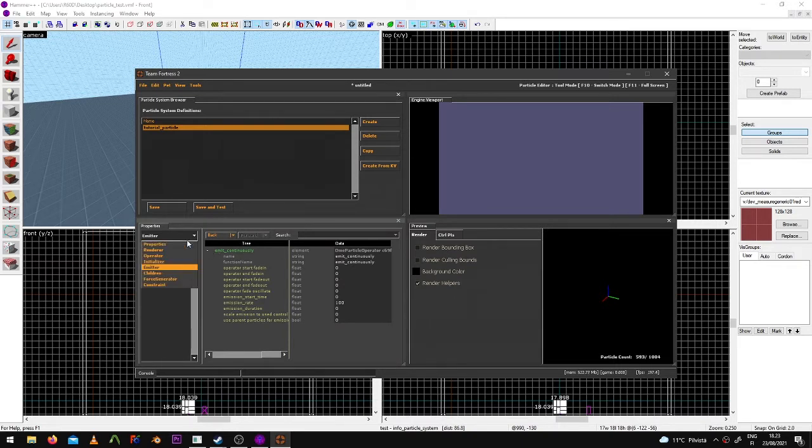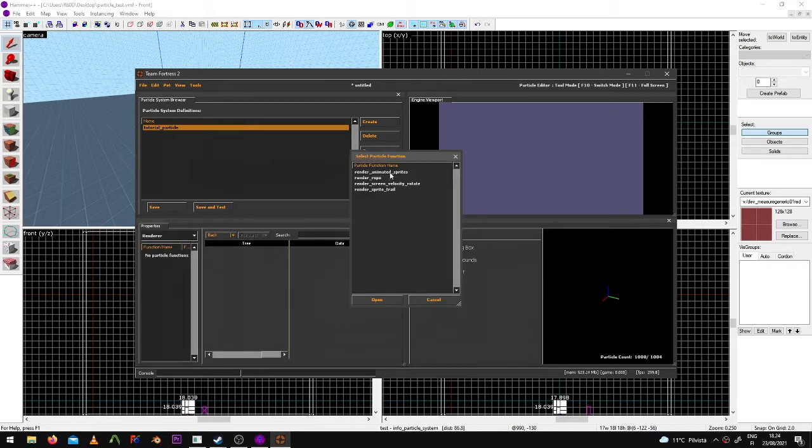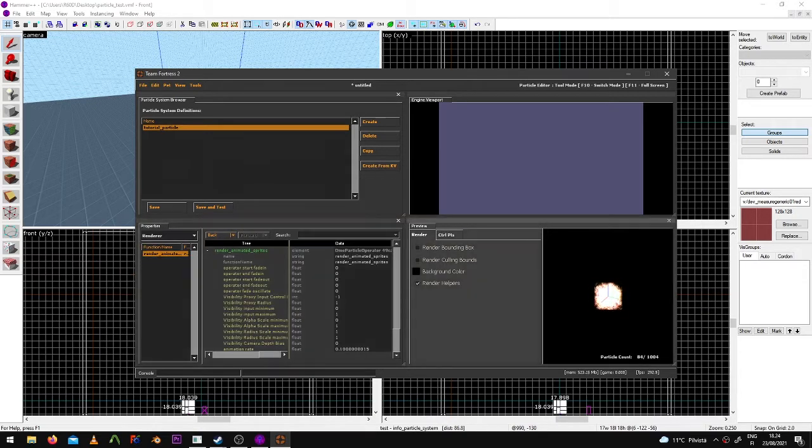Well, of course, Source makes this a bit harder. You have to render it as well. So you go into your renderer property panel and add animated sprites. And now we can see it. Now it's going to spawn hundreds of images on top, and once it reaches the limit, it's going to stop spawning them. Now we don't really want that.